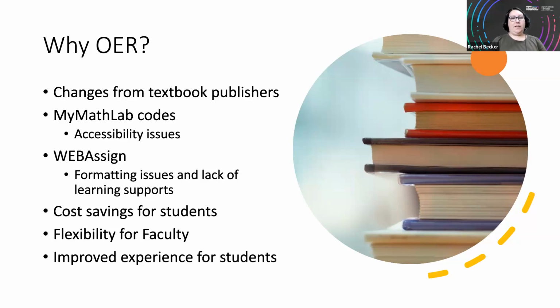Flexibility for faculty was another big key point that we heard over and over again, was that faculty wanted something that they could make their own, that they could add in the examples that they wanted, they could tailor it to their own instruction style, and it overall contributed to academic freedom on their part. And this led into an improved experience for students. We'll share some of the numbers in a little bit that reflect how students perceive this change.